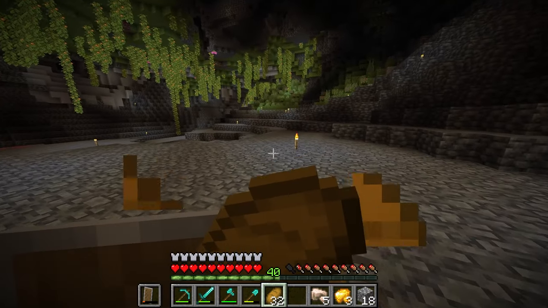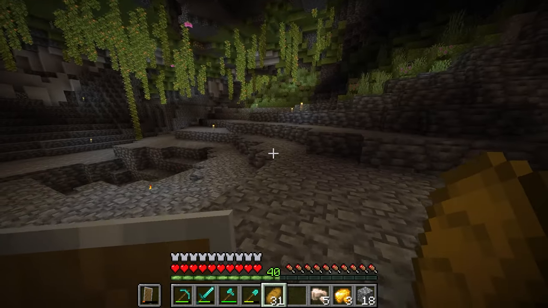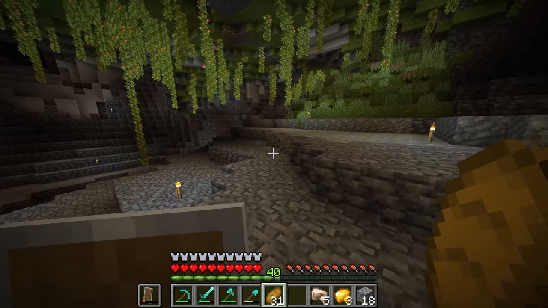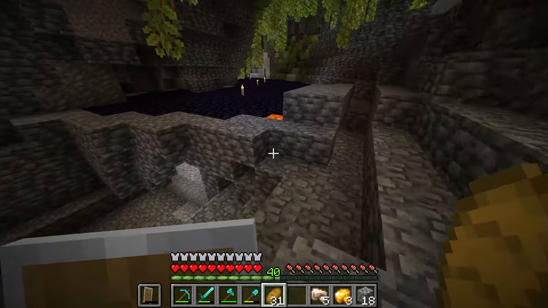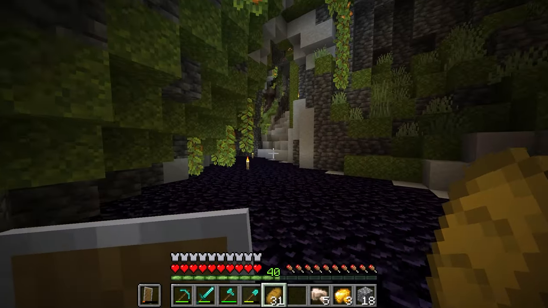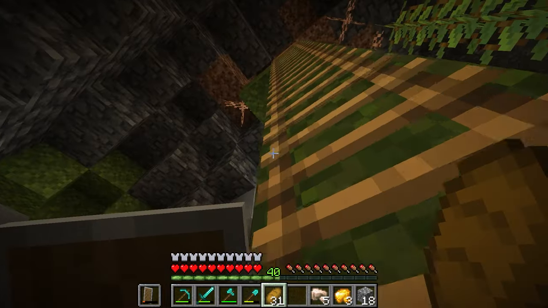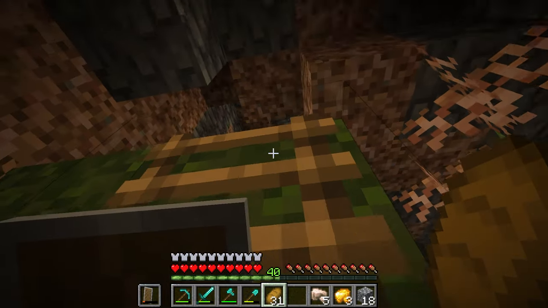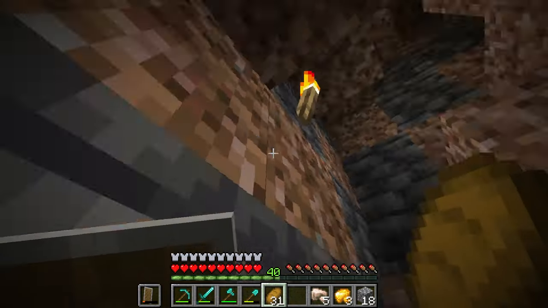I should have dropped everything off in the chest. Well, actually, I didn't have much to begin with. I just had some phantom membranes. I think if I go up the staircase, I should be able to have a little coal luck, a coal-finding luck. So I'm going to go up there and check, and I'll let you know what happens.